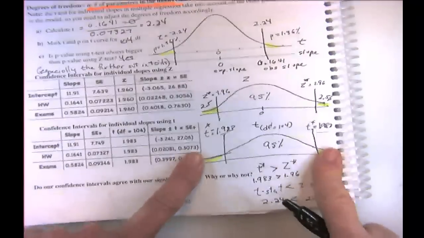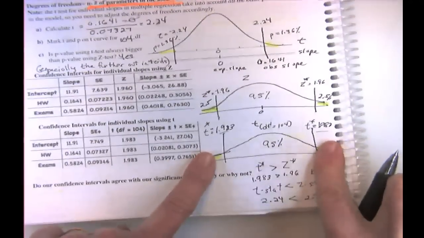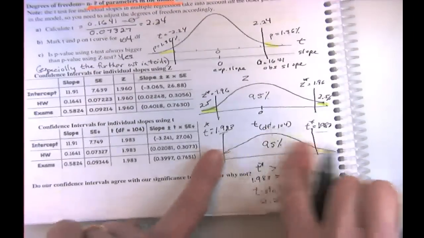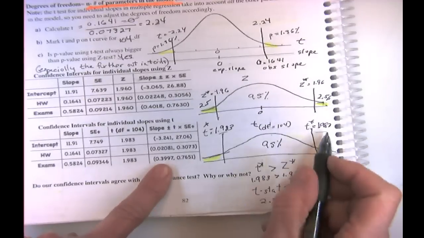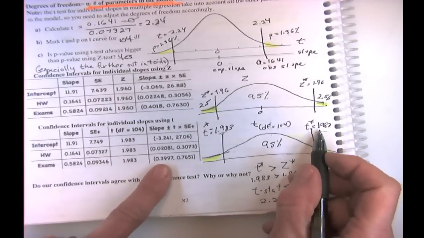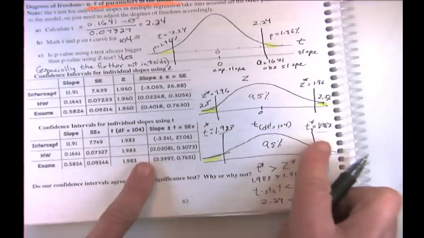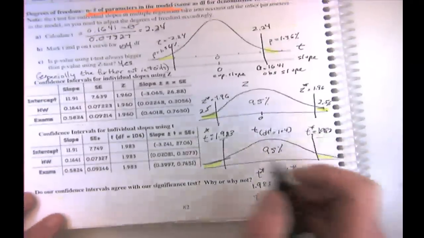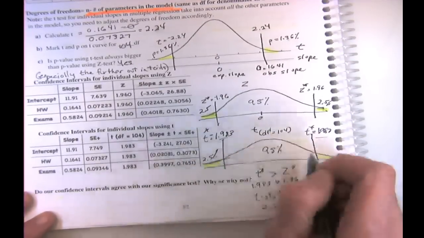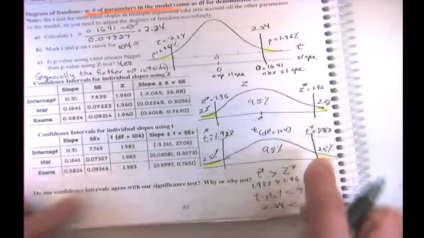So if you're fatter in the tails, to get the 95% in the middle, you're going to have to go further out. That means more evidence. You have to go a little bit further out, not 1.9. Our confidence interval's going to be wider. All right? So this is 2.5%, and this is 2.5%. And this is fatter in the tails.